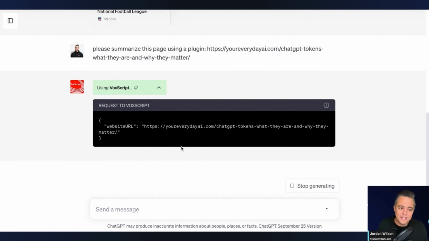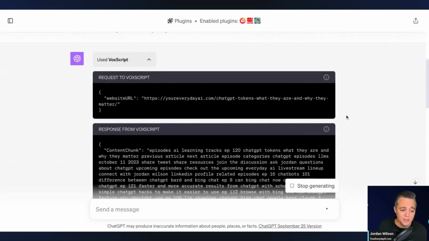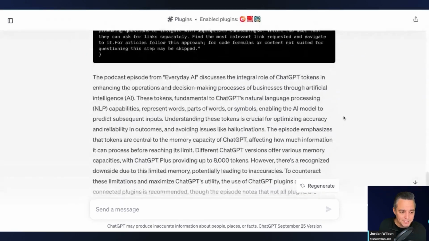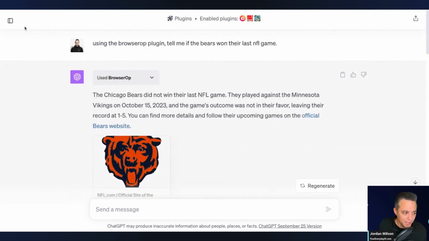understands it. So that's a huge benefit, and why I tell people it's not even really worth it to use the Browse with Bing feature, because it cannot visit actual websites. Essentially, if you upload a URL, it will query the keywords after the .com and bring you back a result. And a lot of people don't know that. But right here, we have a very accurate recap of this page, because using plugins is just better.